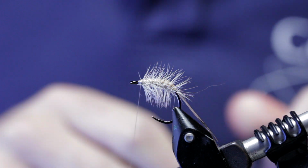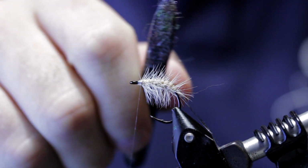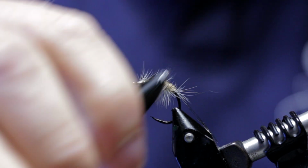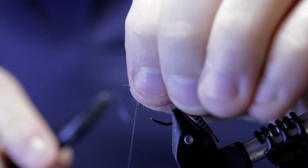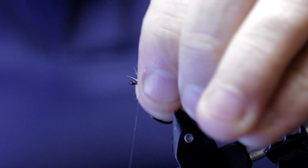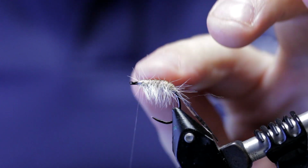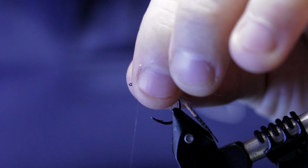And now take your dubbing brush and just give it a brush on the top here to separate the fibers a bit. Push them down like this. You don't want too many fibers to be here on the top, because it's where the scud back will be placed in a minute.